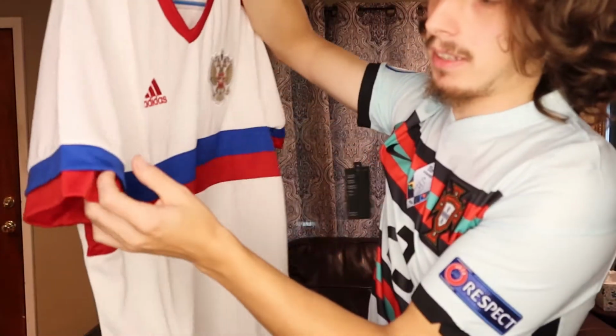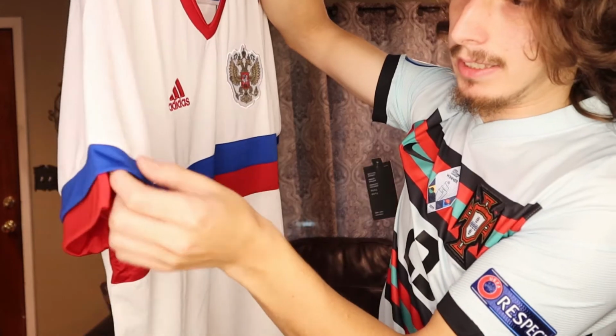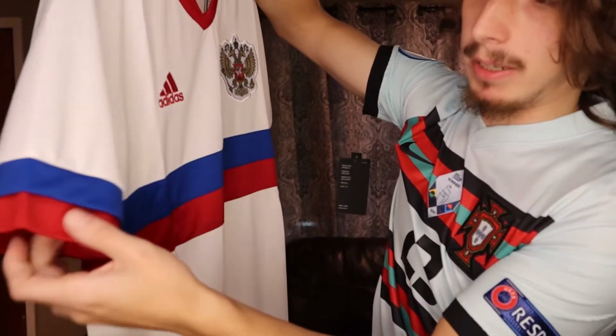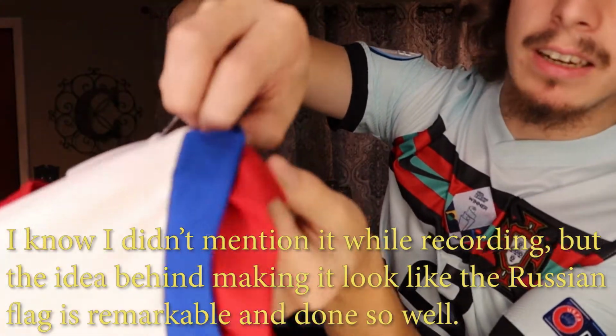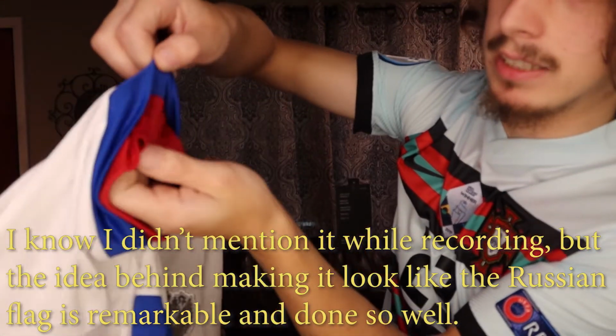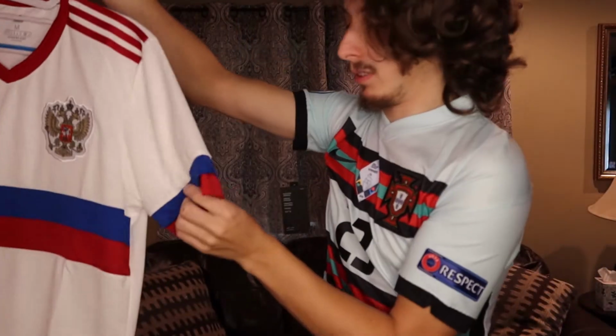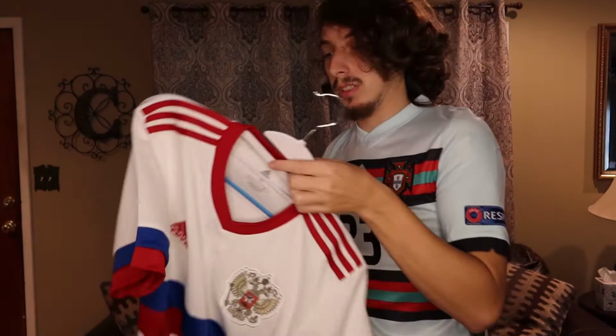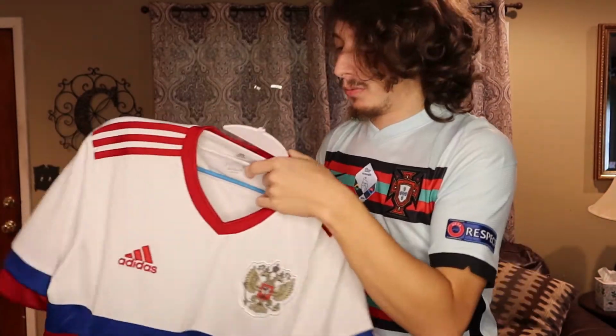But I want to point out the cuffing on these sleeves. It's not just one strip of fabric. It folds up. I know it's not its meaning, but they are separate pieces, which I do like. It's just a cool little level of detail. Nice little bit of airflow there. I guess it would reduce airflow since it's two pieces of fabric to get caught on. Beautiful shirt that this is.